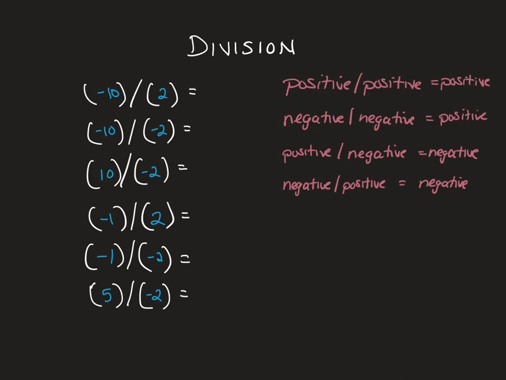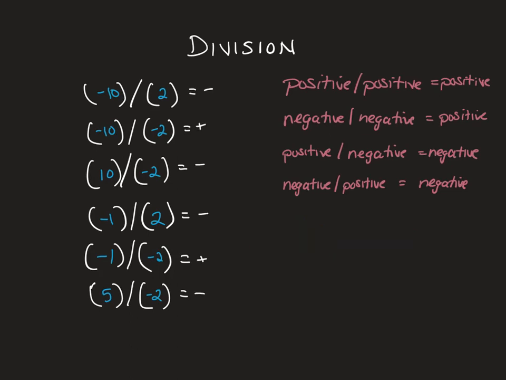But if we have an odd number of negatives, in this case 1 on the denominator or 1 on the numerator, then our result will be negative. Take a look at the practice problems to the side and then decide whether each one of these is going to have a positive or negative result. Then we'll deal with finding the numeric value.